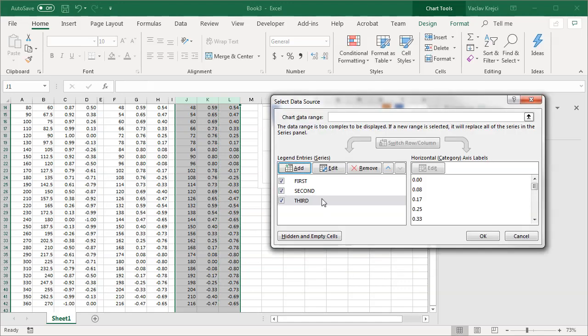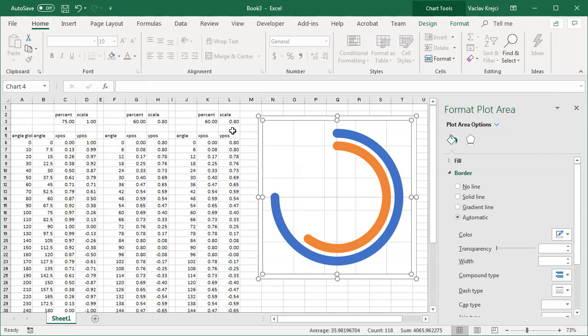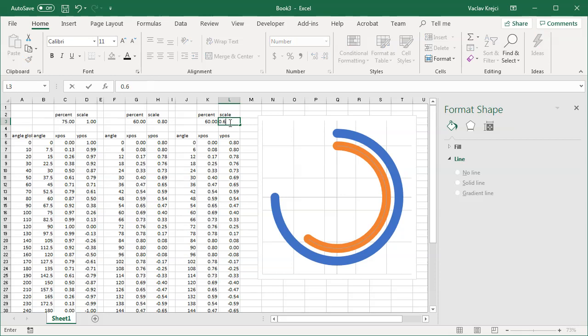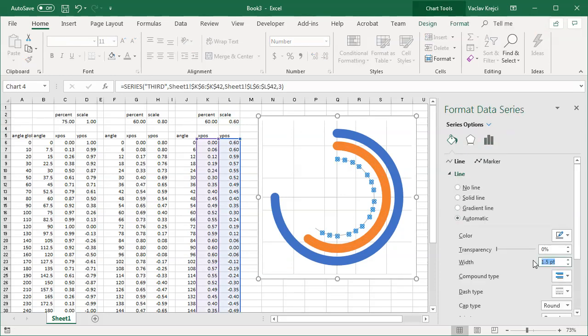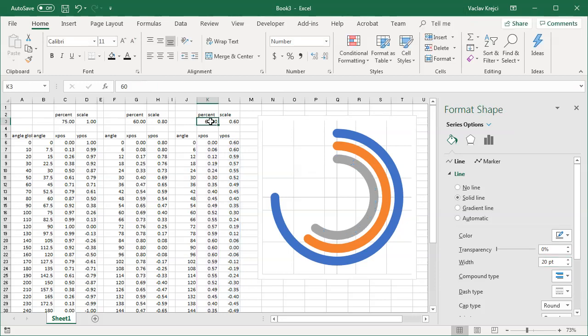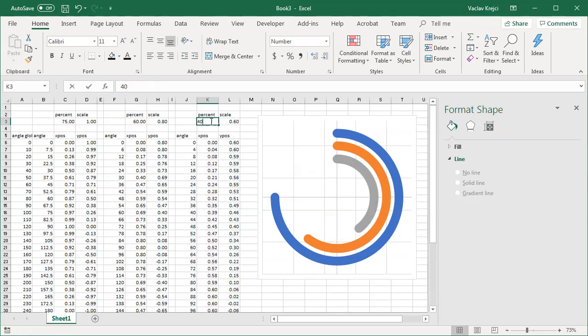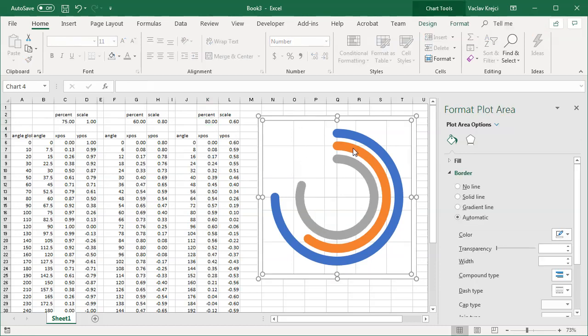Like so. Okay. I will set the scaling to be 0.6. Select this line, make it bolder, so like 20 points, and see if the percentage works. So 40. Okay, now everything seems to be working, which is great. Let's call this 80. Okay, so the only missing part is to make sure that there are no distracting elements.